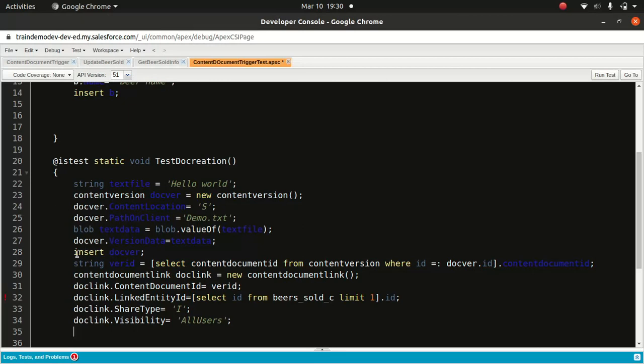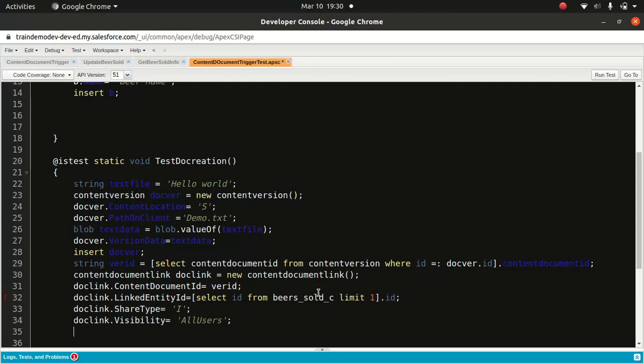That's exactly what I'm doing. And then you have to do a content document link creation, okay? So that's another step you have to do. And once you do that, you have to link this content version to this content document link. The way to do that, you have to link the content document ID of the content document link with the content document ID of the content version. I know it's confusing, right? I explained it in the other video. Please go through that, okay?